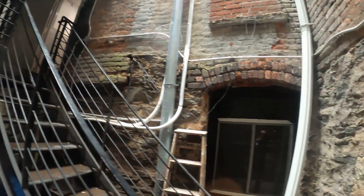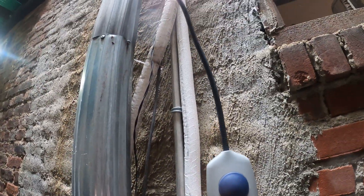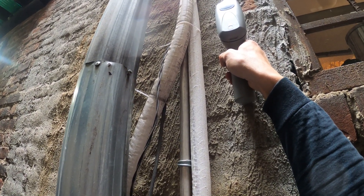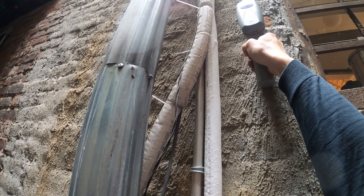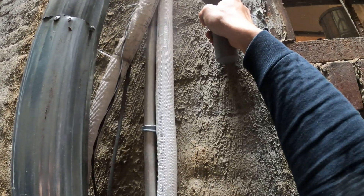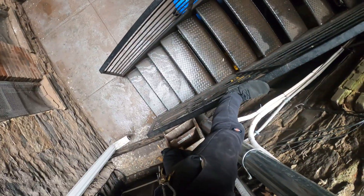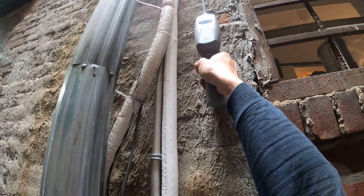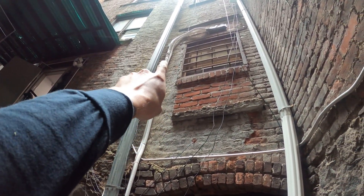I'll stand on that for now and try to see if I get a reading. If any fixes need to be made, I'm going to need an extension ladder. We're on high sensitivity — if there's a steady beep, there's a leak. There's a leak! See that? It's picking up — look at that steady beep. There's a leak up here. Let's fix that. We're going to need an extension ladder to fix the leak right here.